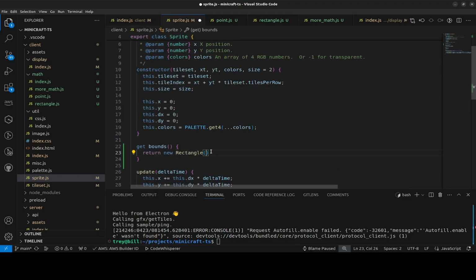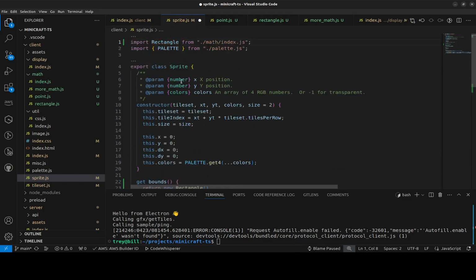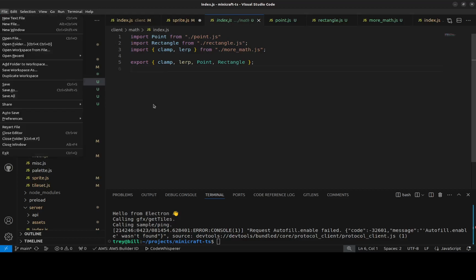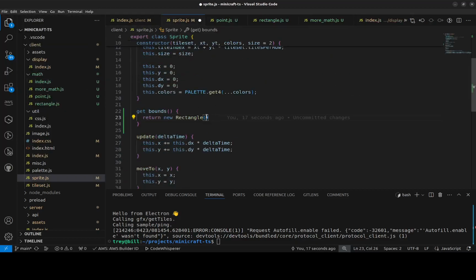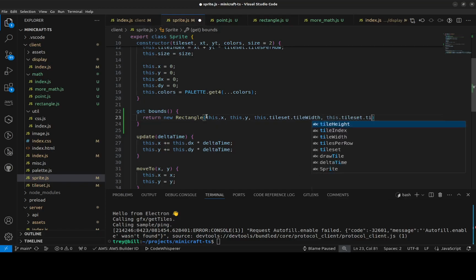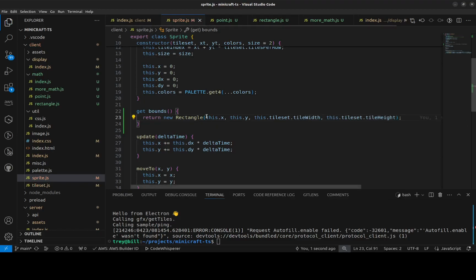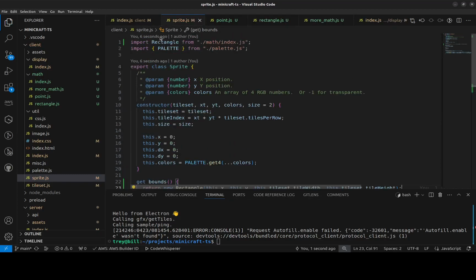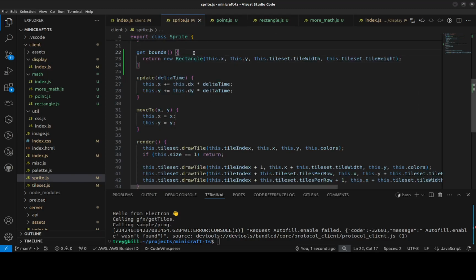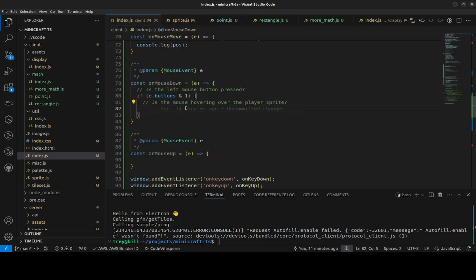Return new rectangle: X, Y, width, height. There we go. Now we have the bounds, so now we can go back here.